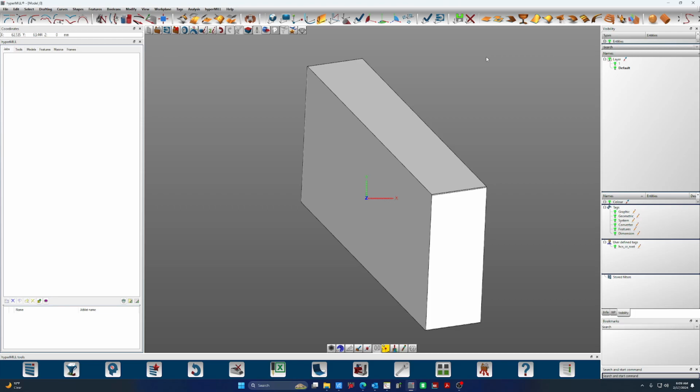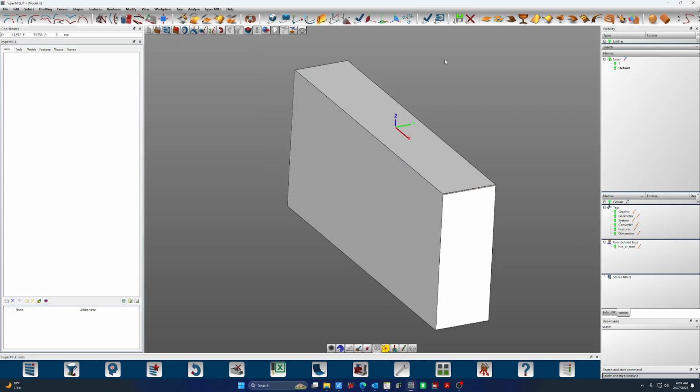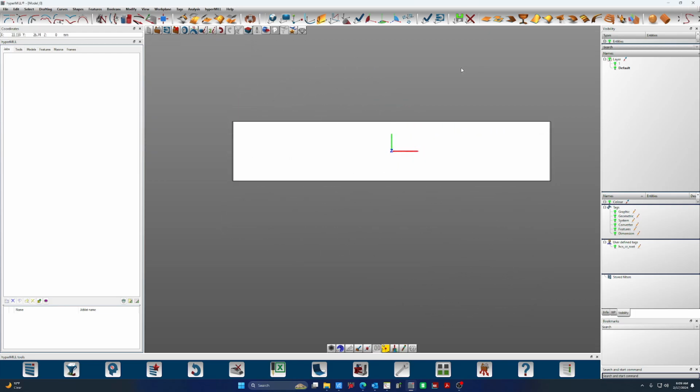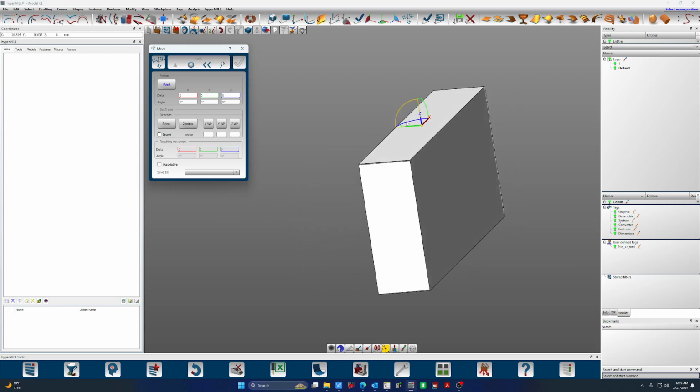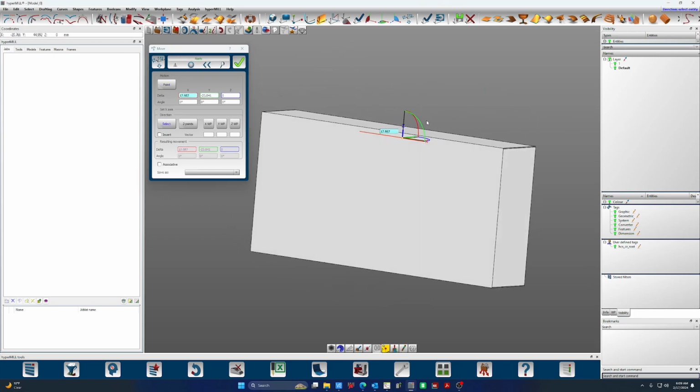Everyone's going to have their preference. The quickest way for me to navigate things inside of hyperMILL and HyperCAD is to quickly put a workplane on a face and then to quickly establish my view normal to that workplane. This workplane means absolutely nothing to anything until I make it mean something.